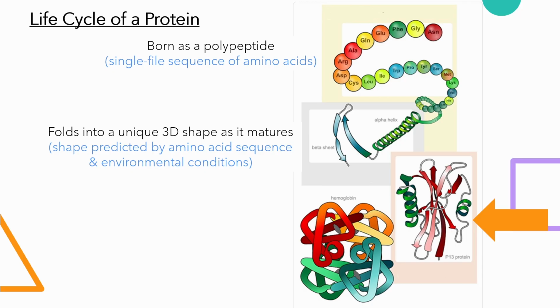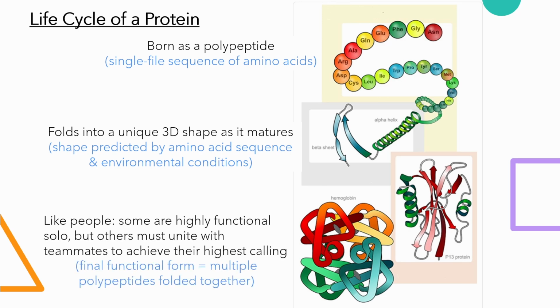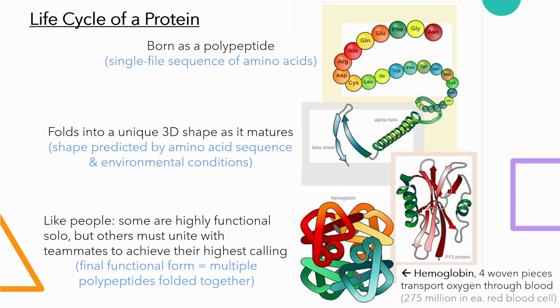Remember how collagen and Rubisco contained multiple polypeptides? These already complexly folded individual polypeptides can then combine in various ways to produce many different multi-polypeptide megastructures. Uniting with their teammates in this way produces the final functional form of the protein that we would then recognize with a name. In human bodies, this might be keratin or collagen, or in this example, it is hemoglobin, which contains 4 polypeptides, each encoded by a different gene. This is the protein that picks up oxygen in your lungs, carries it throughout your body, and delivers oxygen to your cells.